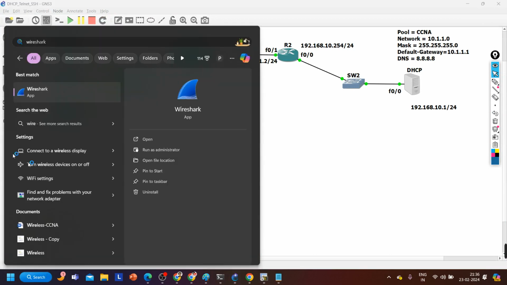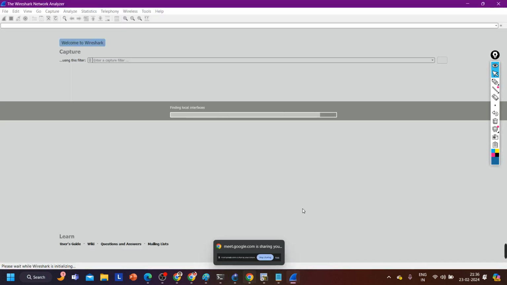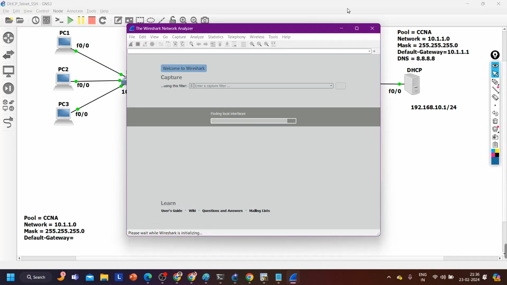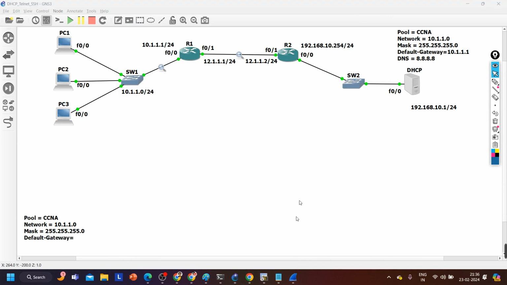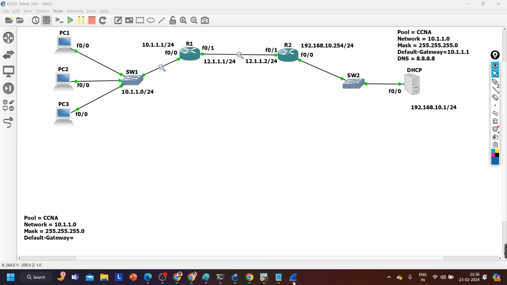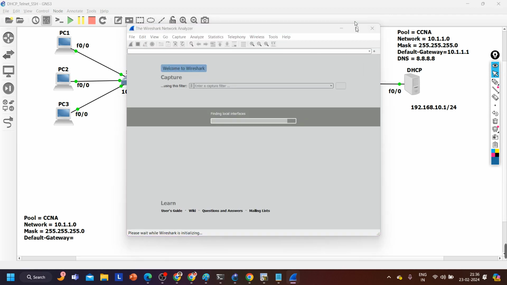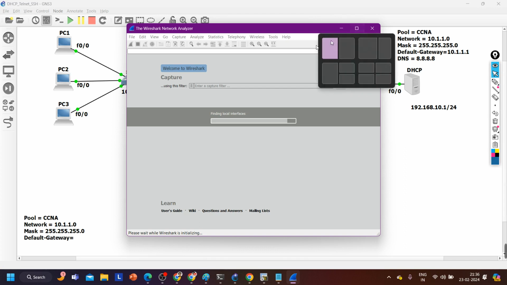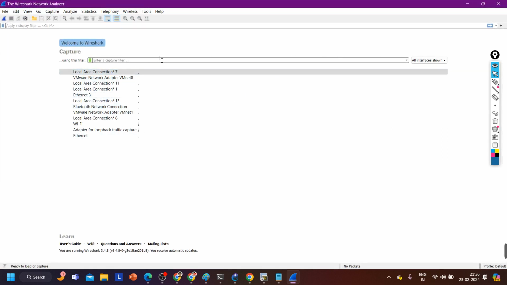Just a minute. I want to show you some packet here. Sometimes in real time while configuring OSPF, BGP, multiple times you will see this kind of scenario. Like everything we have configured correctly, but maybe we are missing some command or something is missing there.